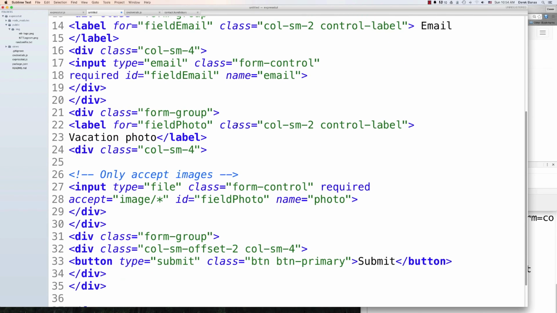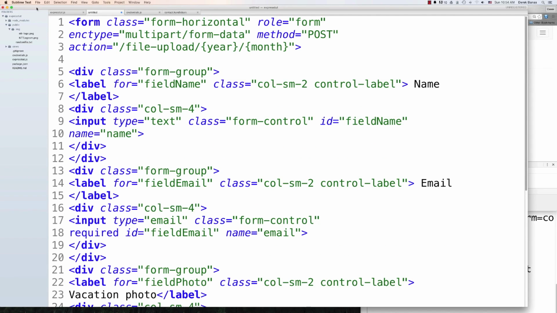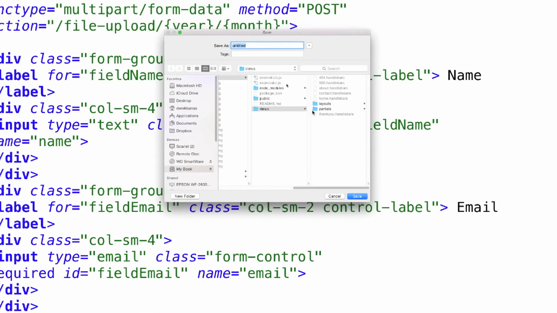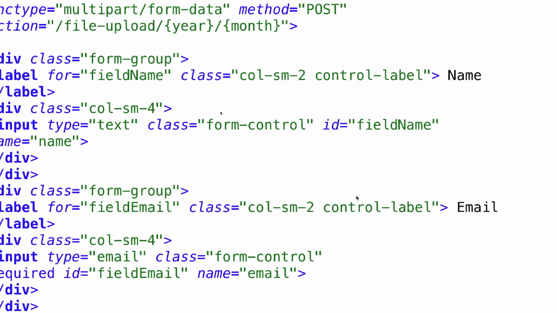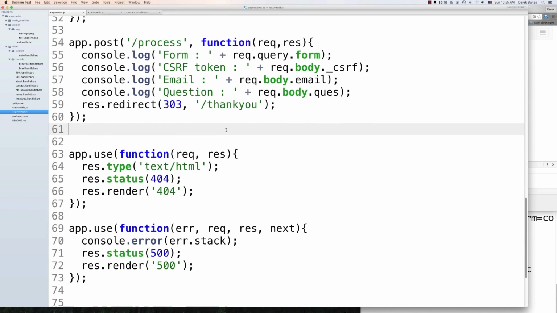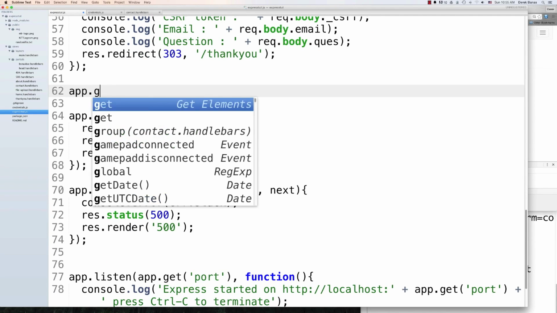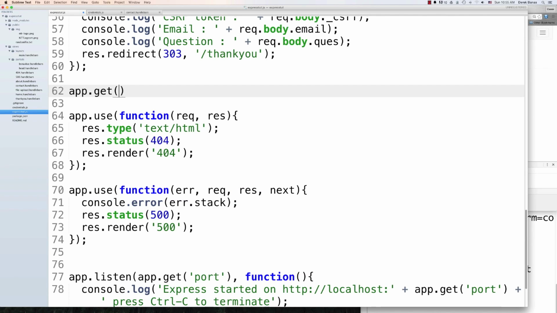And the important part right here is if we go down here, we're going to see that we're only going to be able to accept image files, again for security reasons. So that is that guy, and we're going to save that in our views directory once again as file upload, going to be the name for it, as well as handlebars. And that's going to import that, and we're going to save it. So we can close that out and go into the express.tut.js file again and handle those file uploads. To do so, we're going to go app.get again because it's going to be a route we're going to be dealing with.